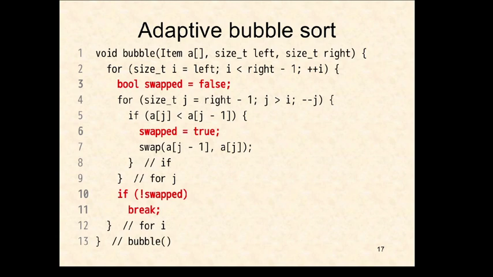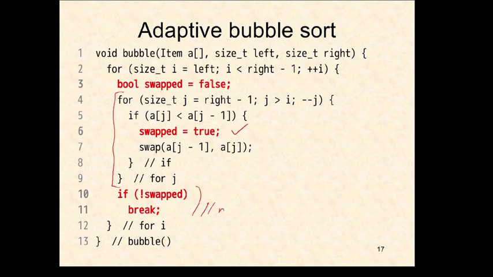So I had to add a Boolean variable swapped, and this is saying basically, did I make any swaps within this pass? I'm going to assume there haven't been any. And if I make one, I mark it as true. I did make a swap during this pass. If I make multiple swaps, we just keep setting it to true. When the inner loop finishes, we check. If I never swapped, I break the outer loop.